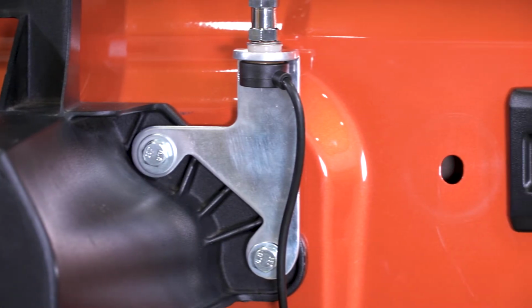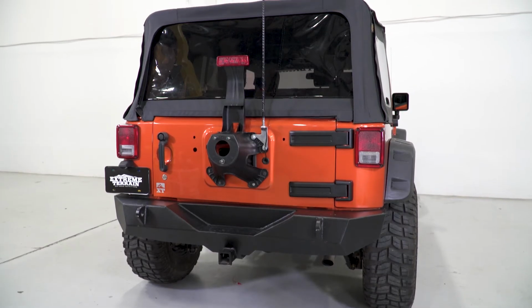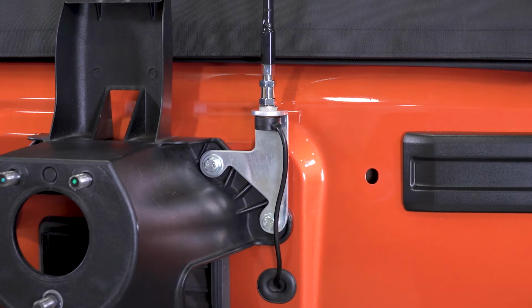It also will fit with any standard CB radio antenna that you would like to use, including the very popular 4-foot Fire Stick antenna that we sell on our site. Mopar is the Jeep's manufacturing company, so you can expect OEM quality out of this mount. This package is gonna run you right around the $50 mark, and is pretty affordable for 2 major CB components that you need in the whole bundle.